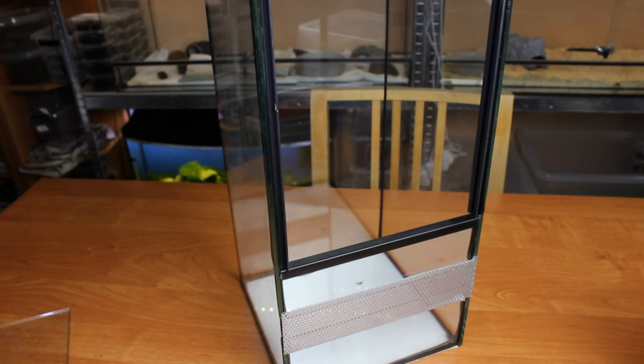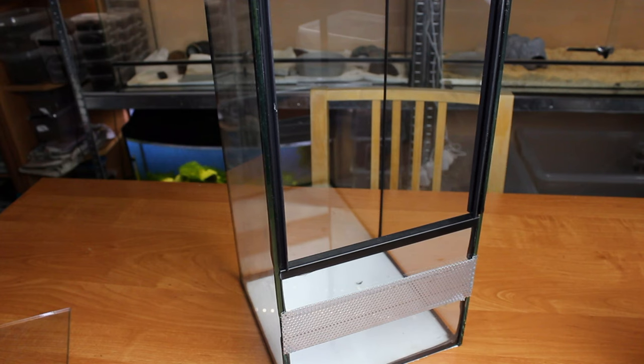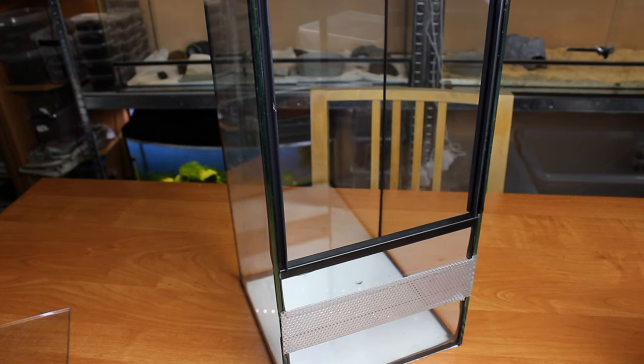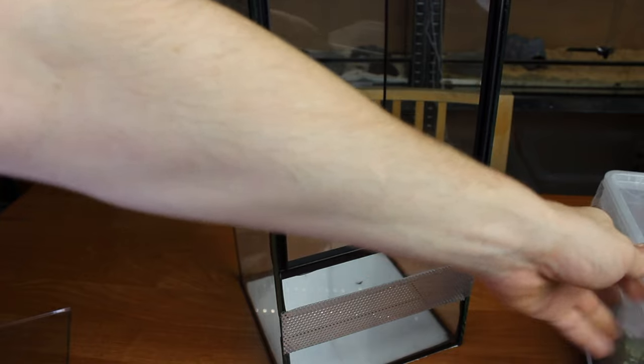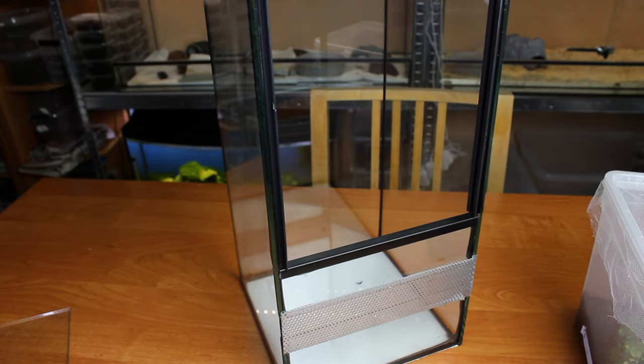If you are keeping a mantis that is still not an adult, you absolutely need to provide the extra space in height because mantis they molt using gravity. They are hanging on a stick or in some cases you can use a net just like I use in these enclosures. So they can hang upside down and molt by the force of gravity.